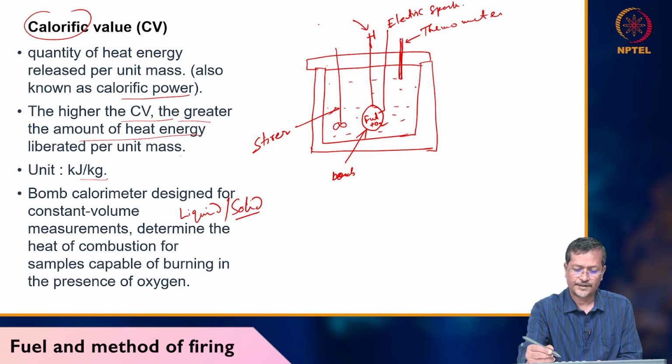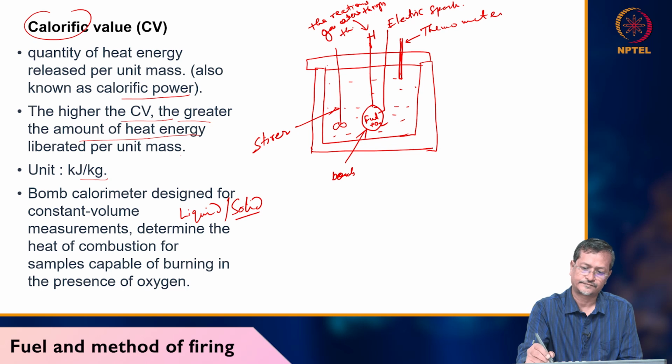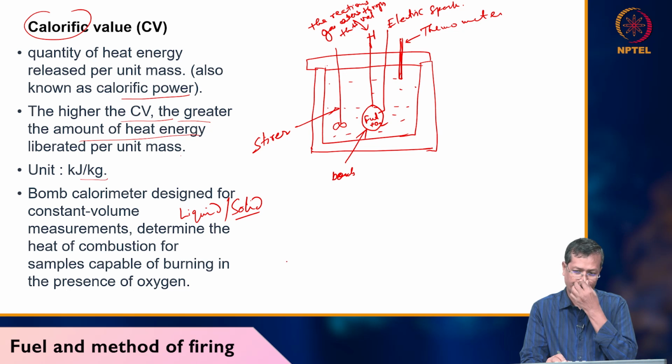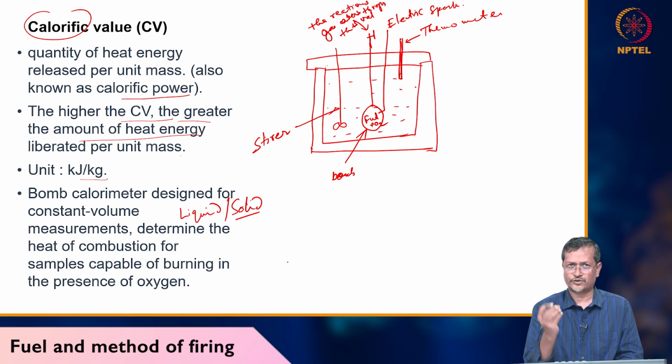For reactions that involve gas or oxygen, the gas or air or oxygen enters through this valve. So inside, fuel plus oxygen is there, and their reaction will happen. When the reaction happens, it will be an exothermic reaction. Normally you take a small amount of fuel, let's say diesel, or a small portion of pulverized wood mixed with oxygen.